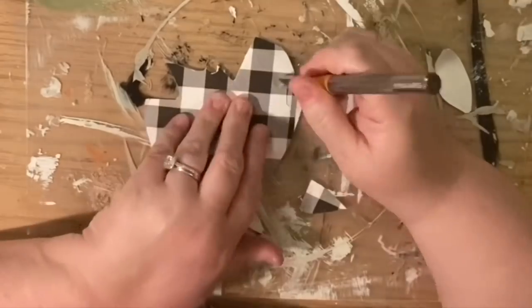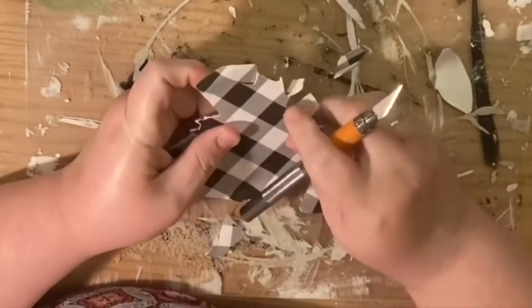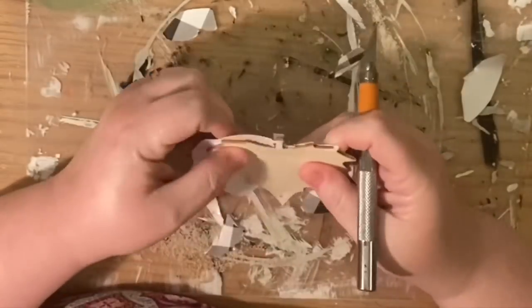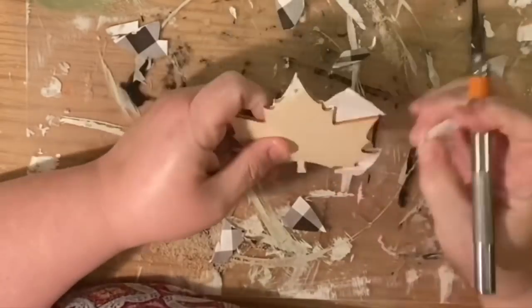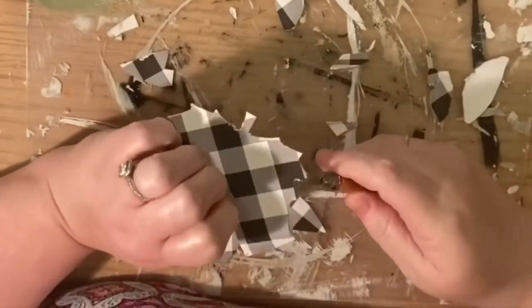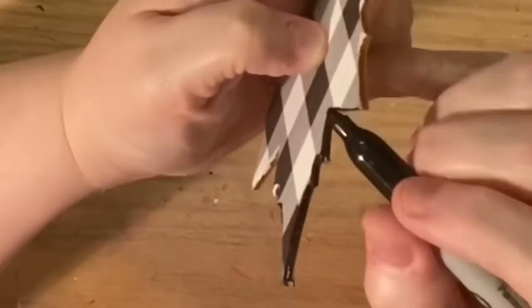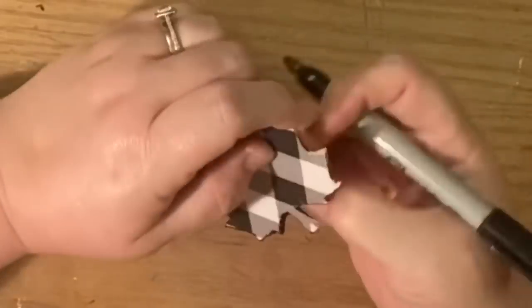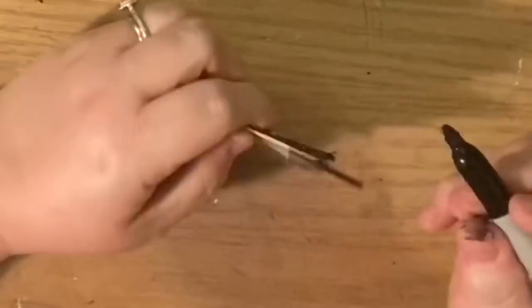For the leaf we're going to do something a little different. I'm taking the exacto knife and going slow — even with cardstock or coverstock, if your knife isn't sharp enough and you've decoupaged it, you could tear the print. Make sure you have a nice sharp edge on your knife and take your time, one slice at a time. A trick I use is to fold the edge of the paper over to make an impression of the leaf so you can see what you're doing better. For the leaf I held the side of a sharpie and colored not only the edge of the leaf but the edge of the paper where it met, so we have a worn one with a white edge and this one with a black edge — just to show you different techniques.